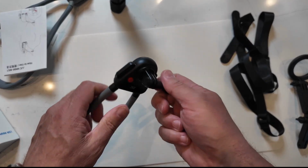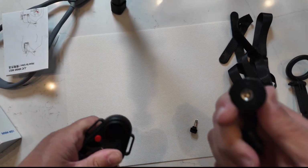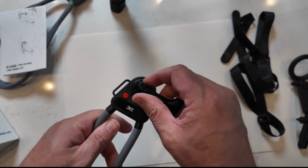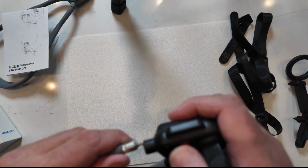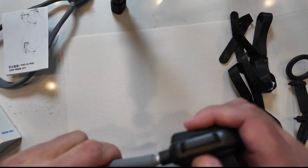Oh, this thing comes off as well. So you can press this black button here and then this will twist off. So you can mount your action cam someplace else. And then when you're done with that, you just clip this into place and you're ready to go. But I just really love the ability to do this.